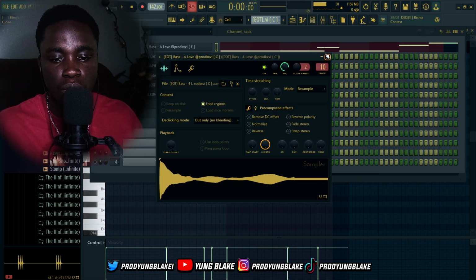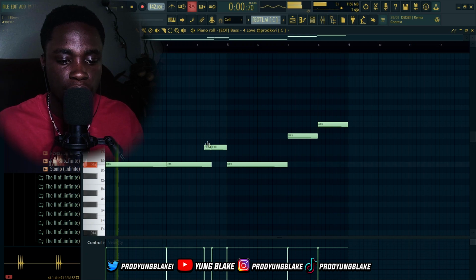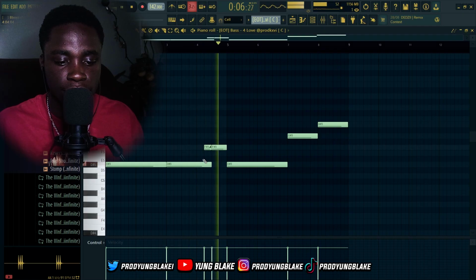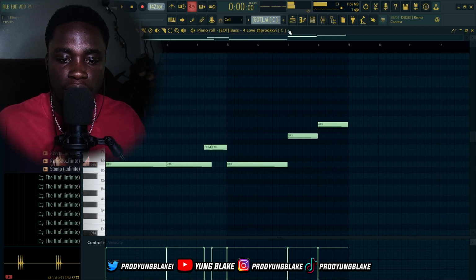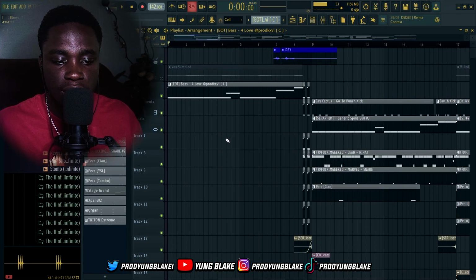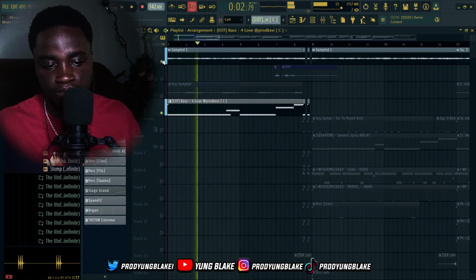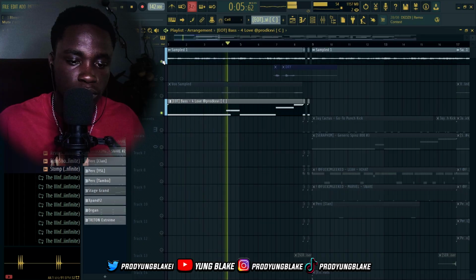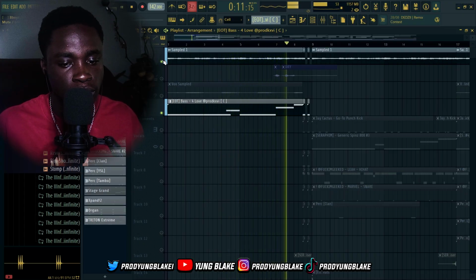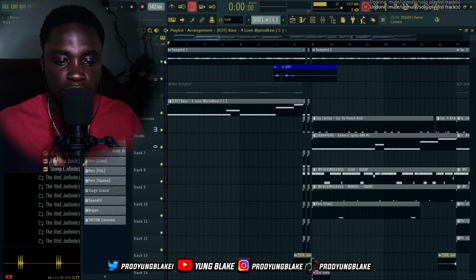Yeah. So then I went ahead and put in this pattern. It's just a simple bass pattern with a slide note here. This is how it sounds like. Yeah, it was a simple bass in. So yeah, that was the next thing I did. Then after that, the two now sound like this. So that's how it sounds like.